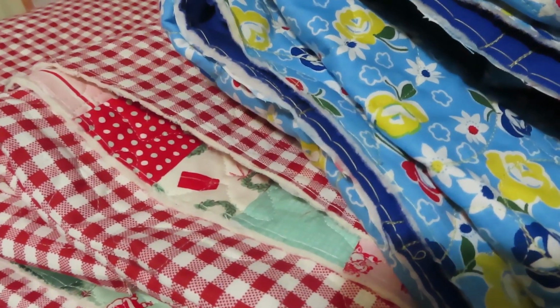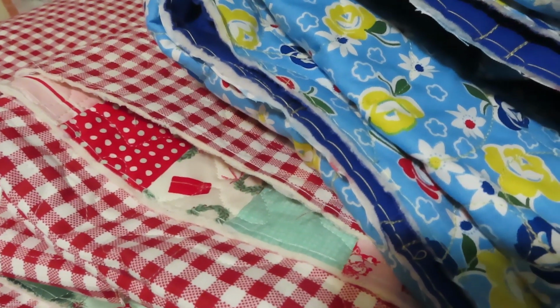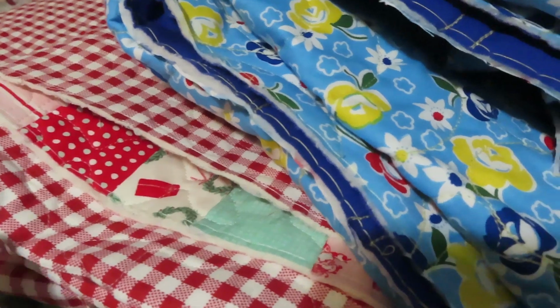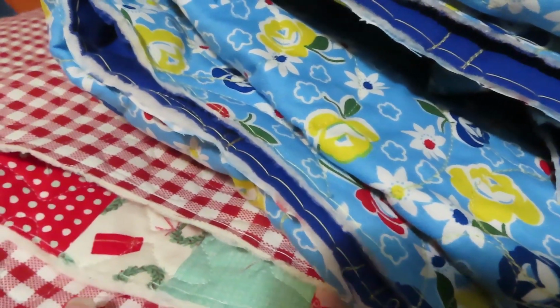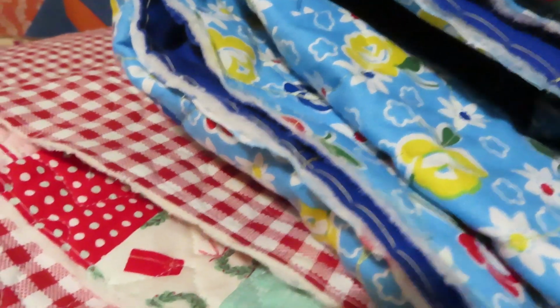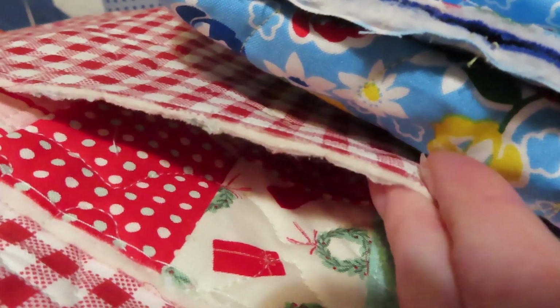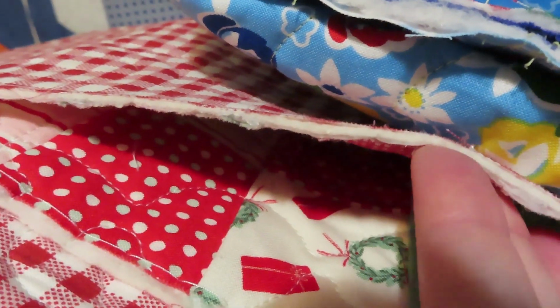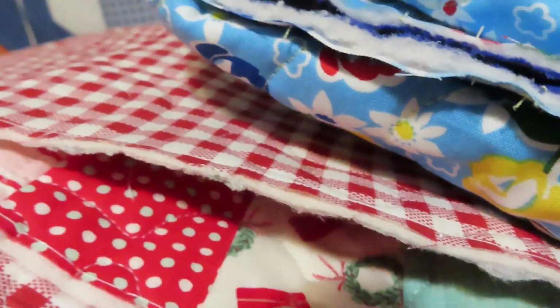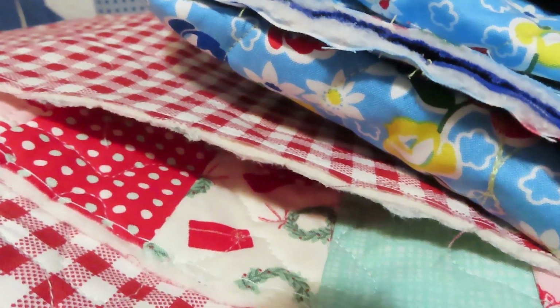Before I get the binding on this quilt, I had some questions about the thickness of the quilt with the grid in it, so I thought I would show you. I don't quite want to reveal this top one for comparison yet, not till I finish it, but here is the top with the grid, batting and backing. You can see it is very thin. I did use 100% cotton batting on this one. It's just what I had left.